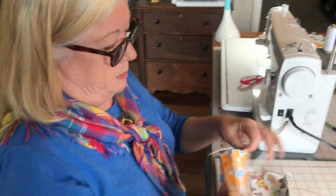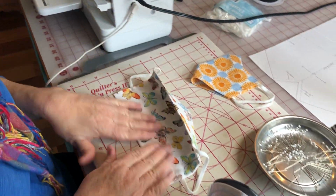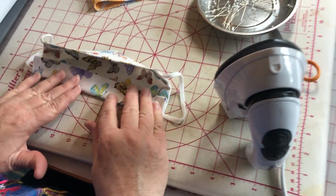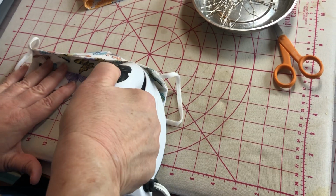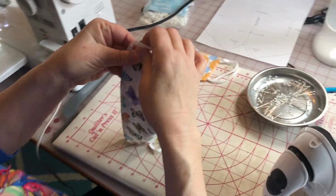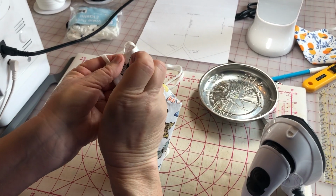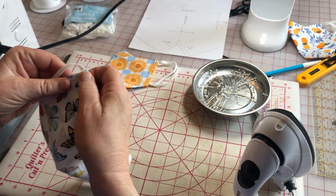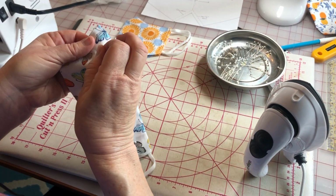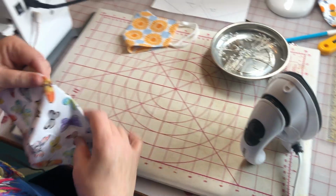So the next thing is we're going to work the corners out. That's the corner that you cut off. And here's our other one, okay? If you have a seam ripper, you can very carefully use a seam ripper, or you can use a pin, like I'm doing right here. And you can gently pull out the corner, okay? And we got one more corner to do. This is where we sewed all the way through to the end. Usually this one comes out pretty fast. But the same thing, if you need to pull, see it's tucked in a little bit. So I'll pull it out a little bit, there we go. Okay. So this is what it's going to look like.